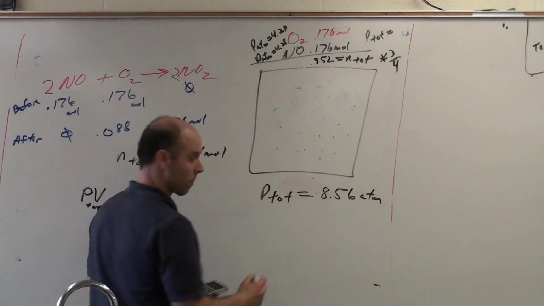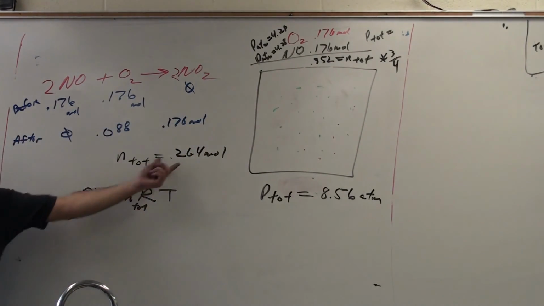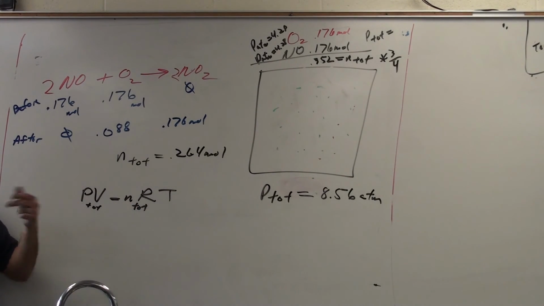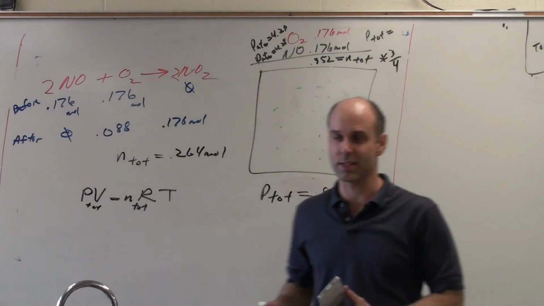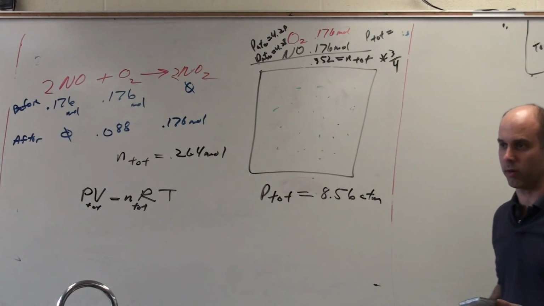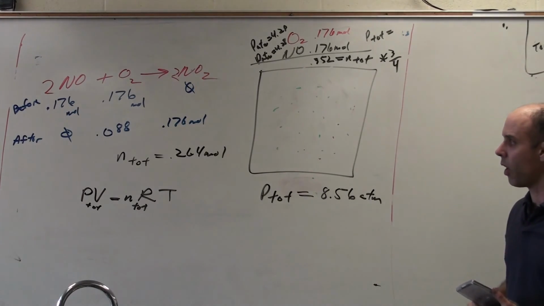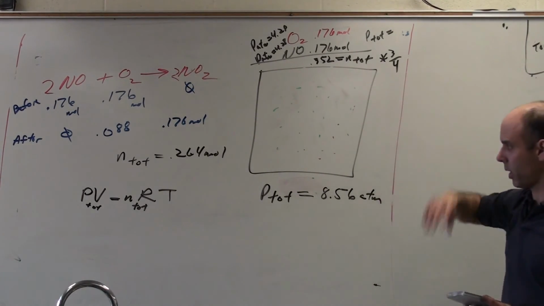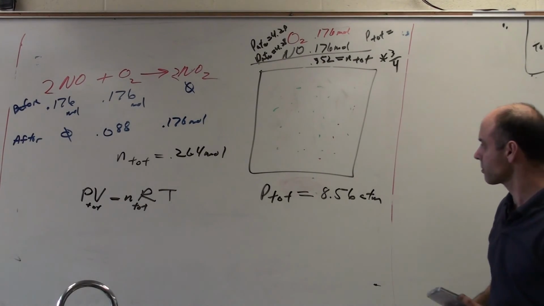But you could just plug it back in. You could just take the total moles and plug it into PV equals nRT. I'm just showing you a quicker way to do it, especially if you're given a problem like this on the multiple choice where there's no calculator involved. You could say to yourself, oh, I'm decreasing the moles by 1/2, so the pressure's going to decrease by 1/2.